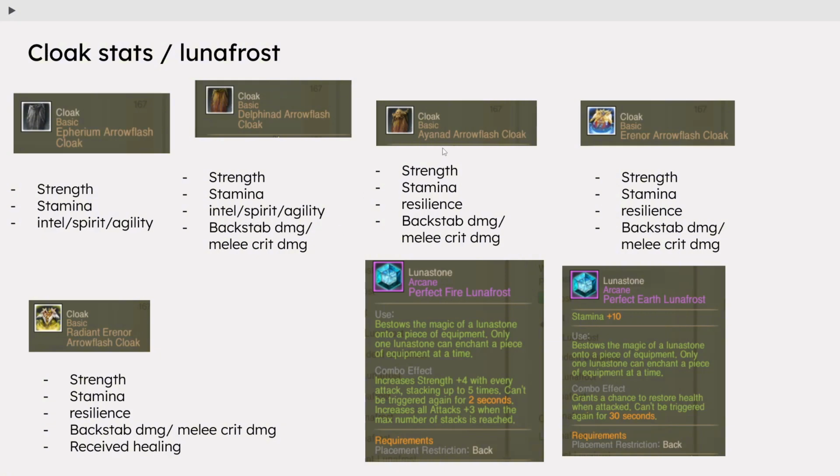Once you get to Ionad, now you have the option to re-roll that third useless stat. You want to get resilience here. Ideally, you'll also be okay if you receive healing, but resilience is going to be the best. Once you get to Aranor, it's going to be the same stats, and then once you awaken to Radiant Aranor, you're going to unlock that fifth stat, and for that one you can get the receive healing or the resilience depending on which one you did not get from here. And then once you get to Brilliant Aranor, it's basically the same.